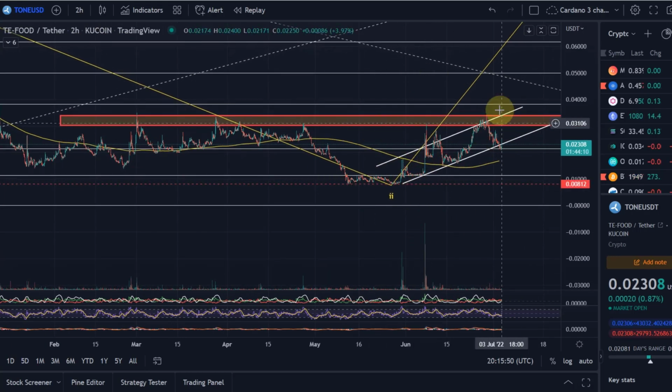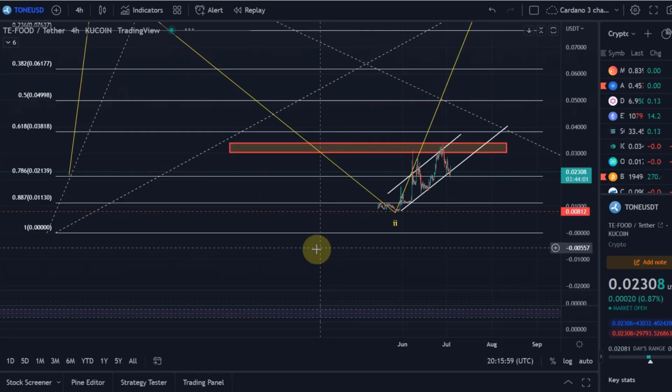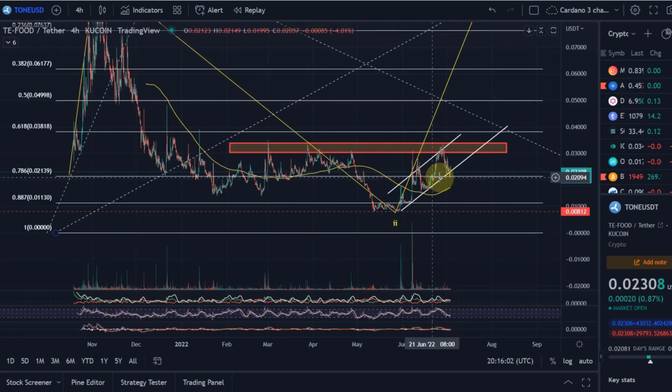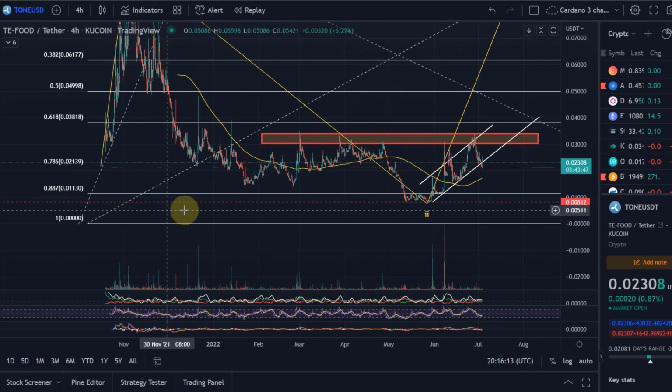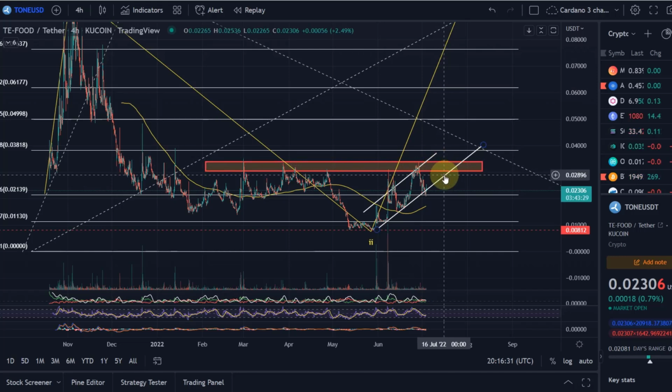So there is, in my opinion, a good chance, but the requirement is that we break above this red level here. The chart looks stronger than many other cryptocurrency charts, I can tell you that. And there is certainly a case that can be made for the low has been in. Ideally, we want to hold here that 0.8 of a cent level because there isn't really any support level down here anymore left. So for now, we are on the good way and we see possible reversal patterns here with this W pattern, with this double bottom and good price action since then. What we need to do now is go through this resistance box. This is for the bulls the next target level.